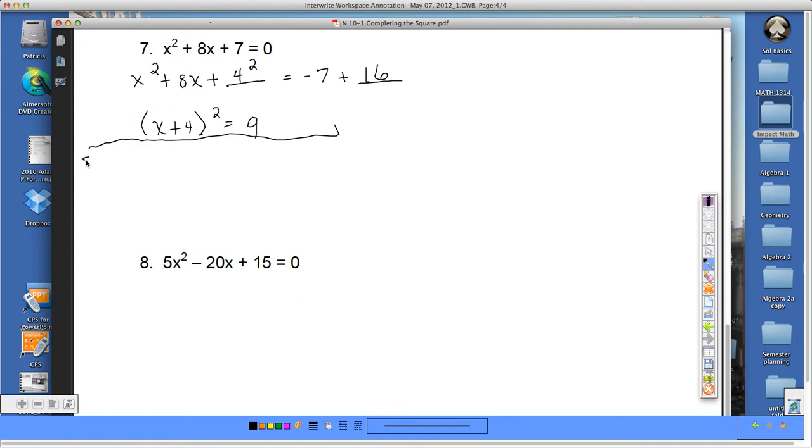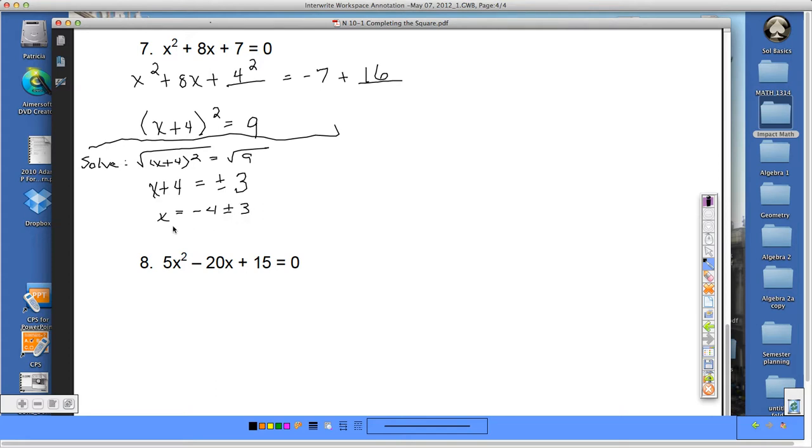But what if I had the instructions to solve this quadratic, and maybe we didn't want to use the quadratic formula, or we couldn't factor very easily? So you can complete the square, and then you'll take the square root of both sides. So you would take the square root of x plus 4 squared, and that's equal to the square root of 9. When you take the square root of x plus 4 squared, you have x plus 4 equals plus or minus 3. Then you add the 4 across, so x is equal to negative 4 plus or minus 3.